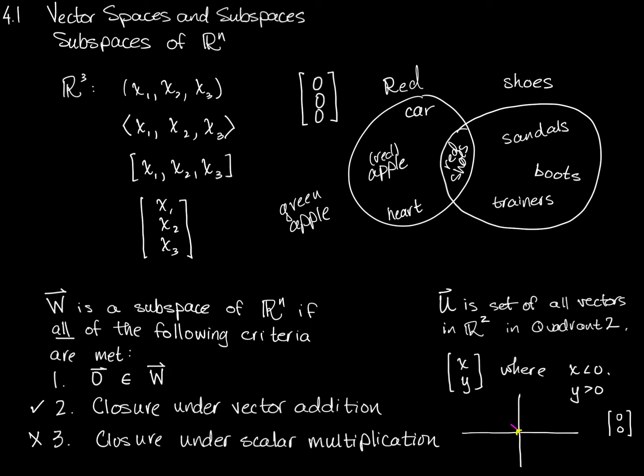So, we can argue that, sure, it can point into quadrant 2. A zero vector pointing into quadrant 2 satisfies this criterion for U being a subspace. We can say that the zero vector is a member of the subset of vectors of R^2 that are in U because it's in quadrant 2. On the other hand, though, the way we've defined the vector xy, because we're saying that the vectors are all in quadrant 2, the x-coordinate has to be less than zero and the y-coordinate has to be greater than zero. The way we've defined it, it looks like it can't be. So, we might need to be careful and redefine these so that x is less than or equal to zero. That would certainly put our zero vector into quadrant 2 because now x and y can equal zero and then our vector can point into quadrant 2.